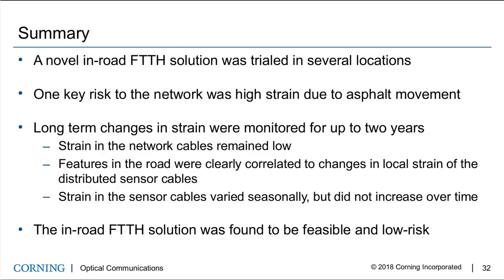And so with this work, we've looked into a novel in-road FTTH solution, which was trialed in several locations. In this method, cables are placed into shallow slots cut directly into the roadway. One risk of this method is that movement of the road can lead to excess strain on the cables. Using the Luna OBR, we monitored strain on the cables for several years. We found that the strain remained low in the network cables, the RPX and the drop. On the other hand, movement of the road was easily visible using the distributed sensor cables. The movement was seasonal, and it did not tend to increase over time.